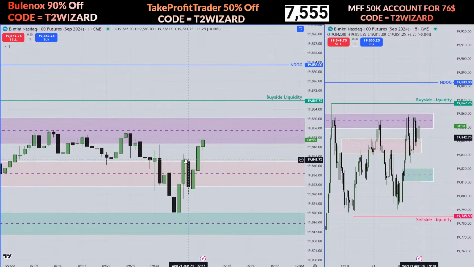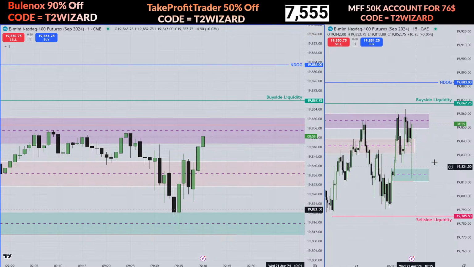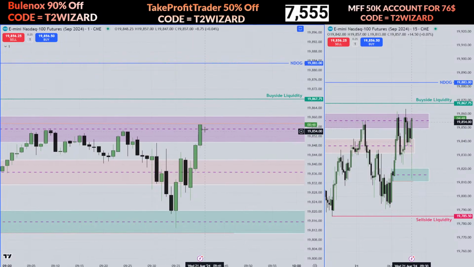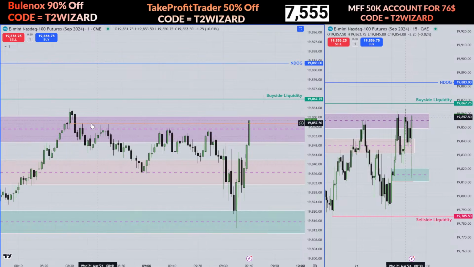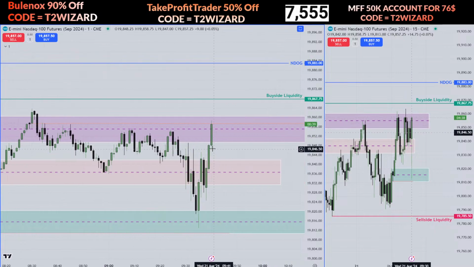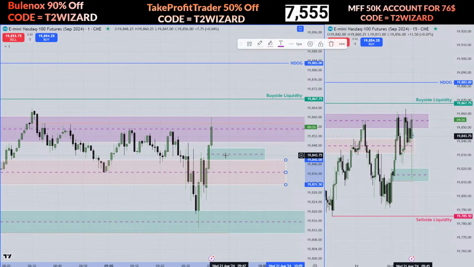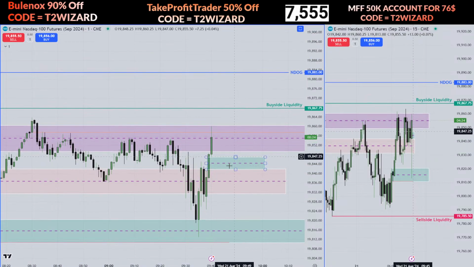Okay, so I'm not expecting the expansion, so I will keep using these two charts, 15-minute and 1-minute. Why? I got the expansion on Monday. Okay, so here the market keeps going higher. So far the market has taken this buy side liquidity. All of this buy side liquidity has been taken, right? I would love to see, can it use this fair value gap over here? This is a fair value gap. Can it keep it open, or does it close perfectly and tap into this fair value gap before expanding higher? That is my first expectation.